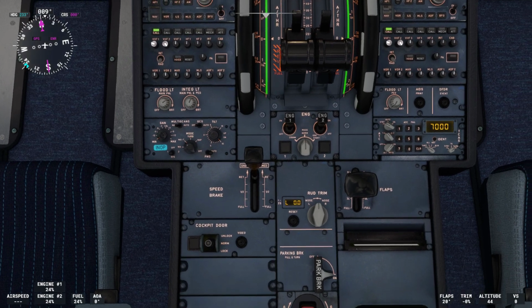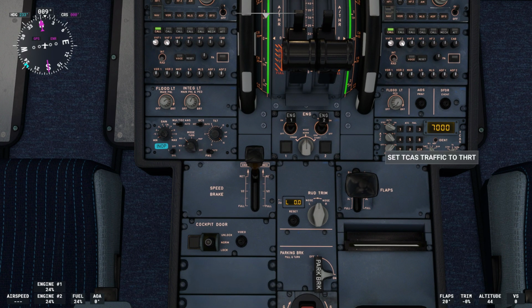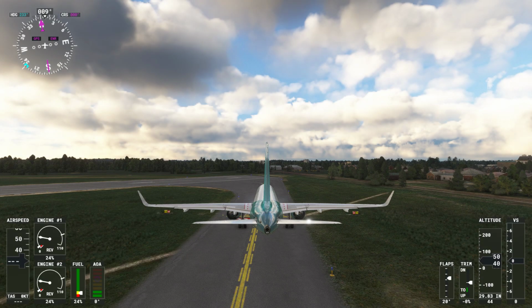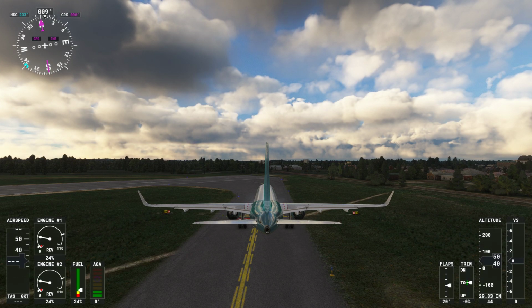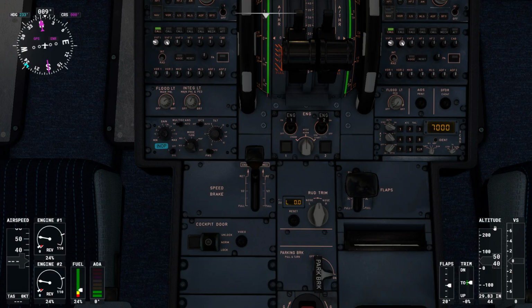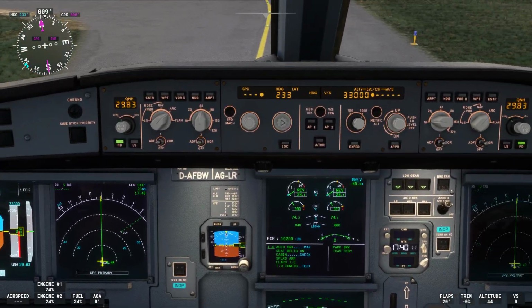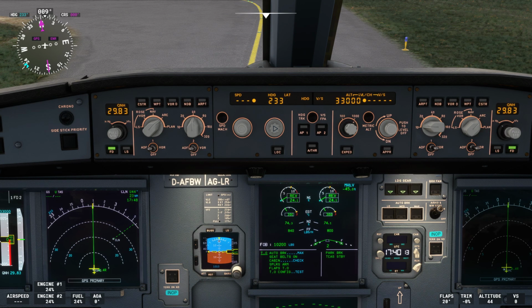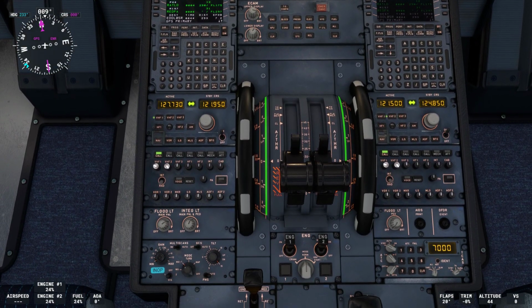So we wanted 230 degrees, didn't we? Let's just bring this back down to 230 while we're rolling along. Okay, so we've got selected heading mode of 230. We can go and put the automatic throttle on. Actually, I think it requires the autopilot for it to work, so we'll leave that as it is for the moment. We've got the flight directors on. We're just doing a few checks around the cockpit.